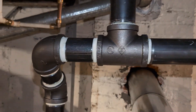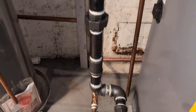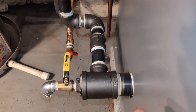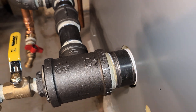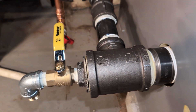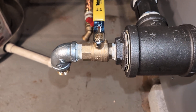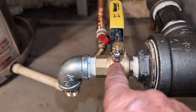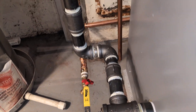This is the two inch header, as called for by the instructions, and then a drop and a return. The return is two and a half inch, so I use the full size because it seems like the right thing to do. I ditch the boiler drain that comes with the boiler because it's utter crap, and I use a full port drain valve there to be able to quickly drain the boiler.